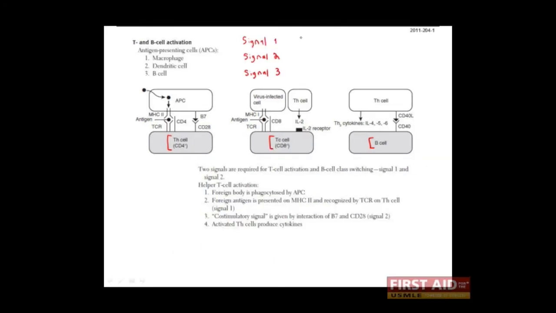Signal 1 is provided by the MHC antigen complex. This is important. Be aware that it's not just antigen floating around, but it has to be antigen presented or antigen bound to MHC class 1 or class 2 molecules.